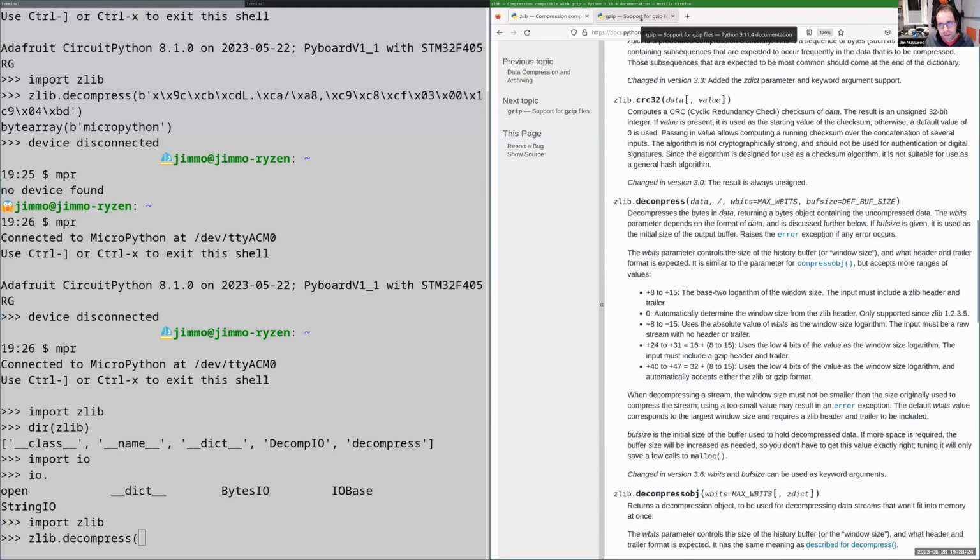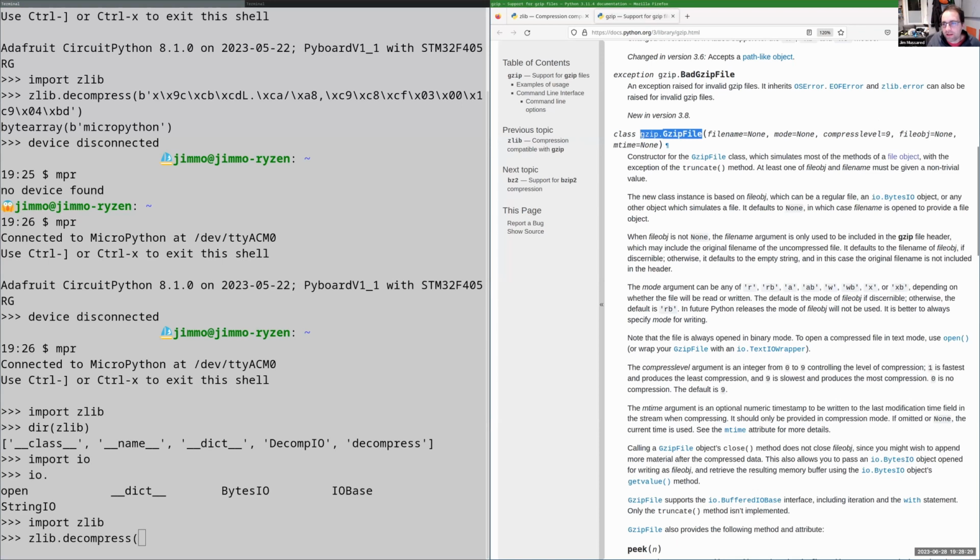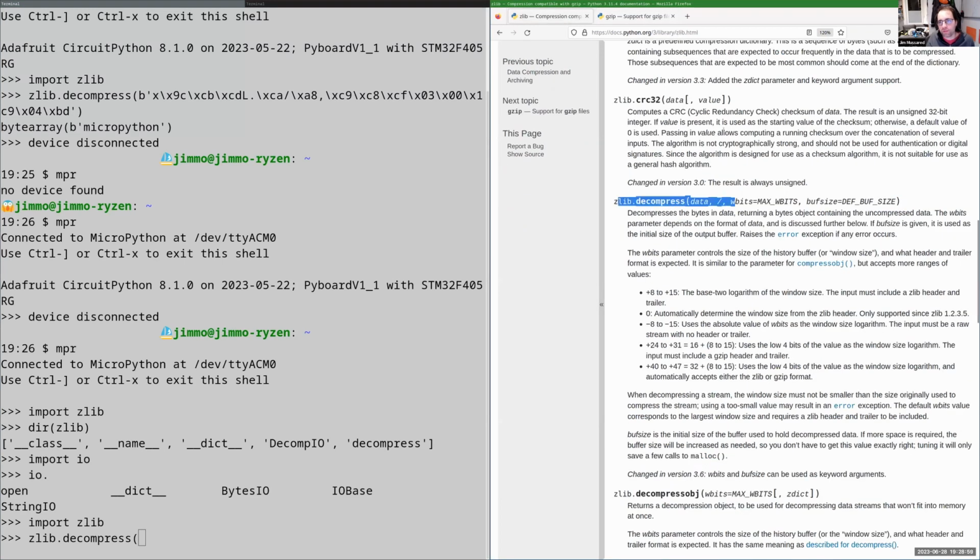However, they also provide this GzipFile, which is exactly like our decomp.io class, except it doesn't provide a way to configure the wbits parameter, or in any other way configure it to do anything other than parse Gzip files. So this is very, very close to what we want. And in fact, the pull request I sent yesterday does exactly that. What I did was I added gzip.GzipFile that takes an additional wbits parameter and makes GzipFile otherwise behave exactly like zlib.decompress, but through a streaming interface.